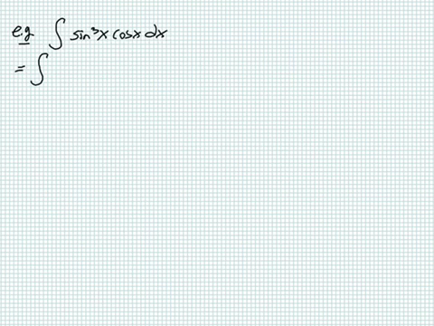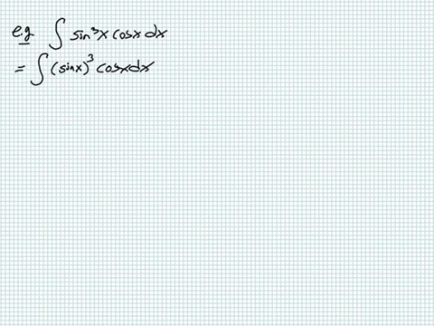All right, so let's say, for example, I want to find the antiderivative of sine cubed of x cosine of x dx. Now, this looks like it might not be a power rule form, so I'm going to rewrite this. Whenever you have these trig functions, you want to take the exponent out so you can kind of see what's going on. So this is really the antiderivative of sine of x cubed times cosine x dx. And so the form I have, I've got something to the third power. So this is the power rule. I've got u to the n.